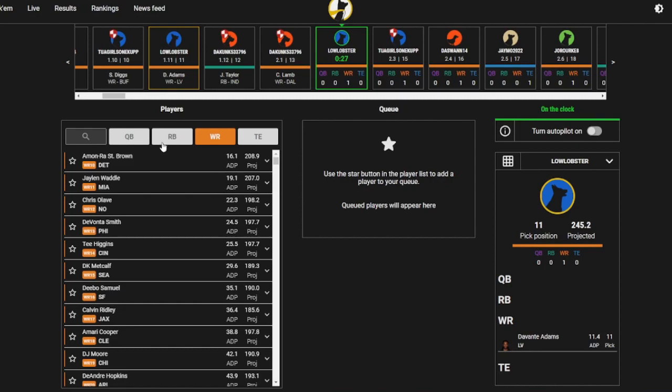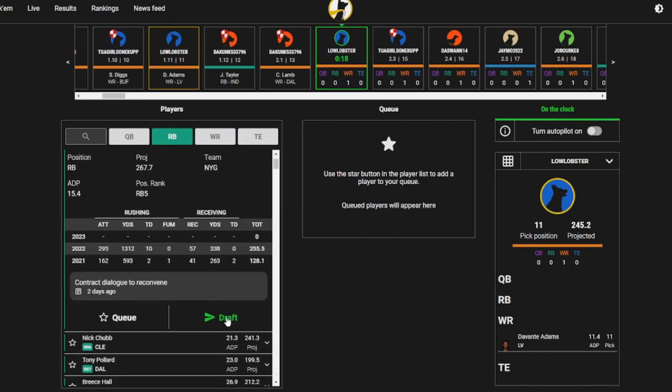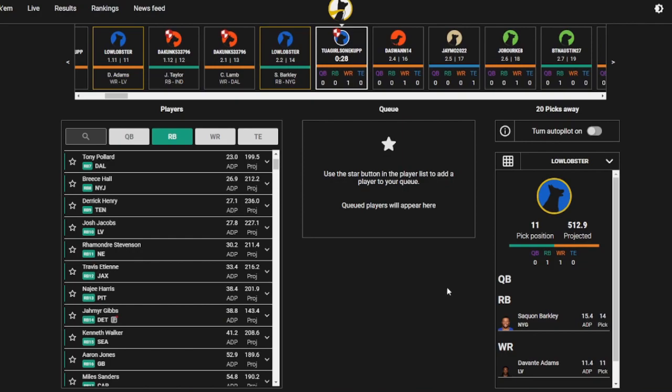CeeDee Lamb, JT. I can go Eckler here. I can go Saquon. I can go Nick Chubb. I'm kind of down for Saquon Barkley. I am a Giants fan, so being able to take Saquon here in the second round is just a ton of fun. And right in between my picks there, JT. This guy at the 1-2 turn went JT, CeeDee Lamb. I like CeeDee Lamb. JT, I'm sure will be fine. Josh Allen at the top of the second at the 2-3.